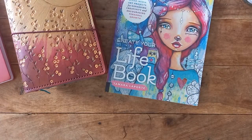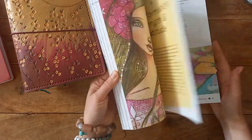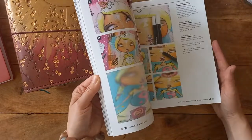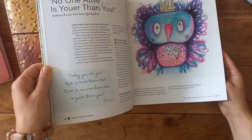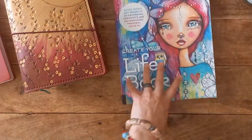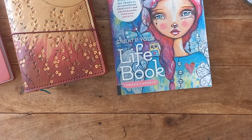So that's one of the art books from Tamara Laporte that I've been using to draw from, because it's an inspiration book with lessons in here. I'm not sure if this is where I got my owls from, actually. It might be. Yeah, there you go, that's where I get my owls from. So if you're looking for an inspiration book for fun, mixed media, that might be the book for you. It might not be, but she's got a YouTube channel, Willowing Art, I believe, or look up Tamara Laporte and you'll find her. She's on Facebook as well. She does some great multimedia stuff, and I find it quite fun to follow along to.